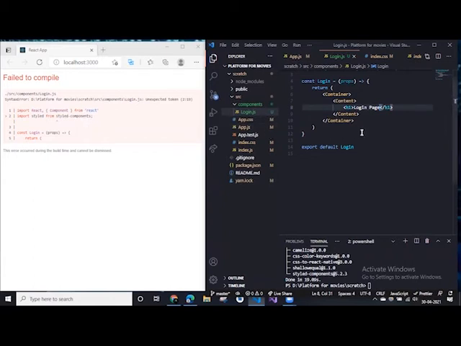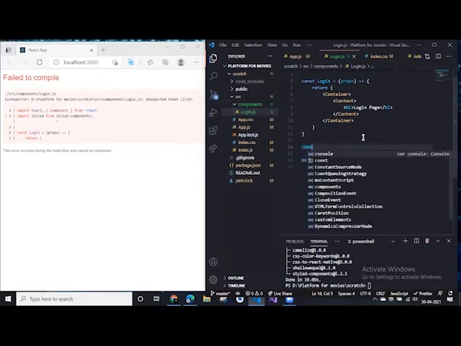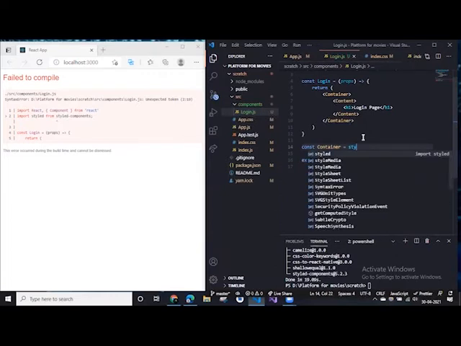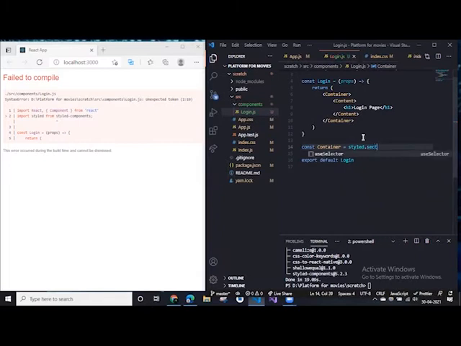Okay, so we are going to use a constant container. We are going to make container and give the styling. So styled.section, as we will style it in the form of section.